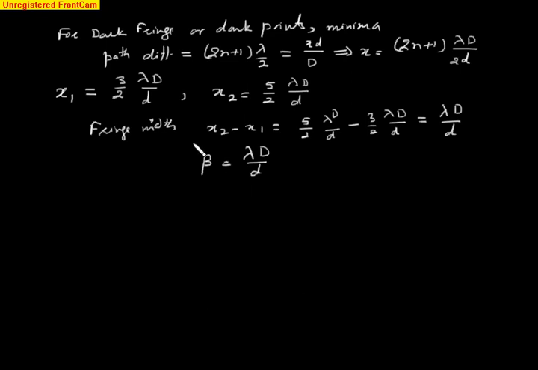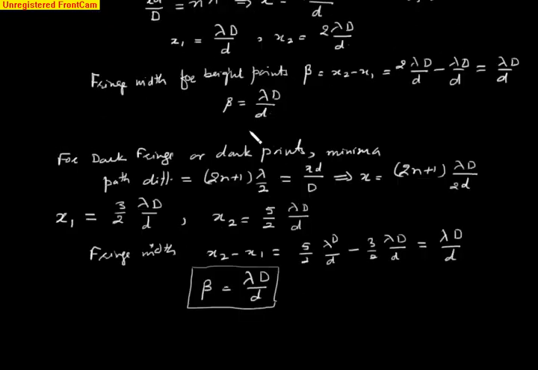So that's all about the interference pattern. Now we know how we can find the interference pattern on the screen and where the dark and bright fringes, dark points, are, and how they are created depending on the wavelength and the amplitudes. Other conditions are all explained in these lectures.